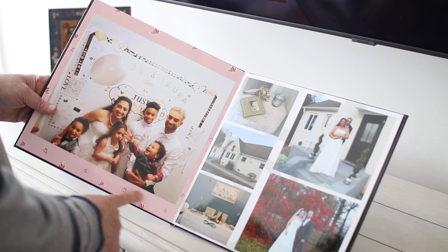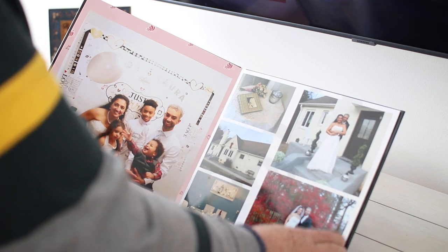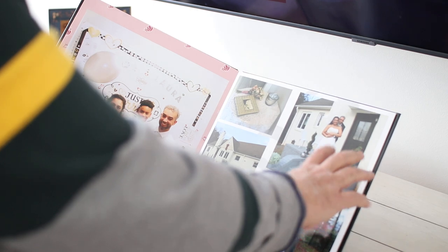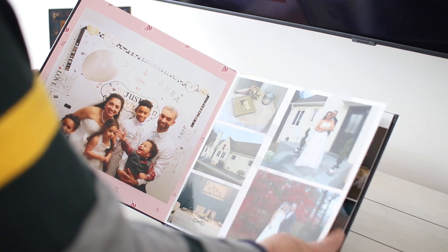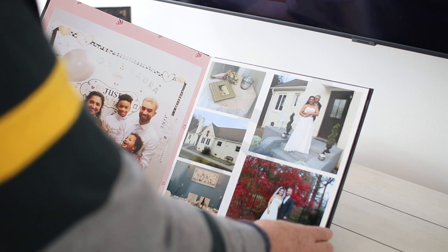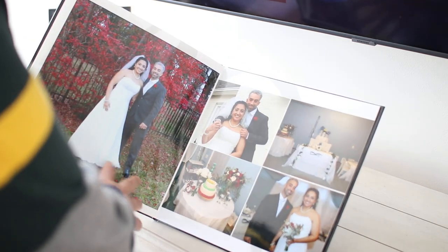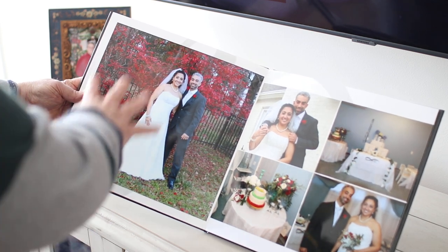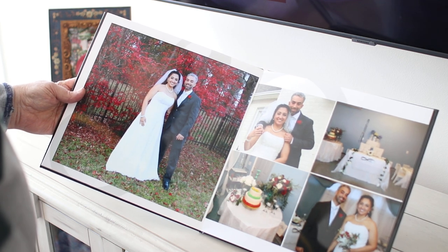I changed the background on this page — you can see it's different from the others. You get to set up your pages any way you prefer: three-up on one side or a full page like this one. I love the effect of the tree around this picture. I took several pictures there — it was a nice place for photographs. The clarity and focus on the lens is just unbelievable and beautiful.